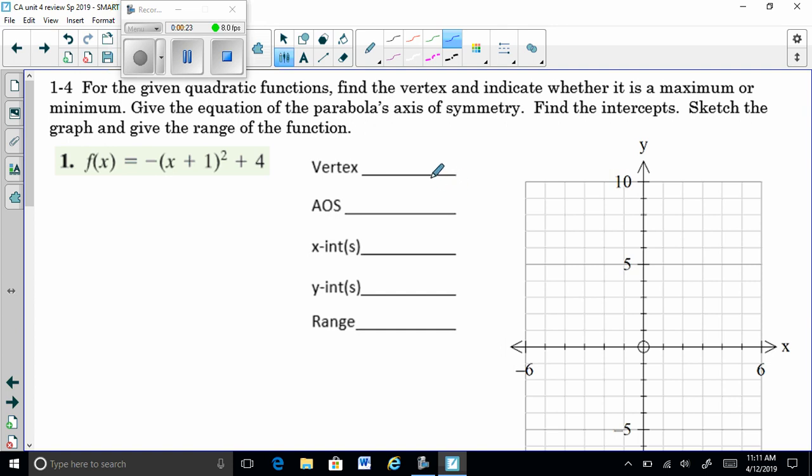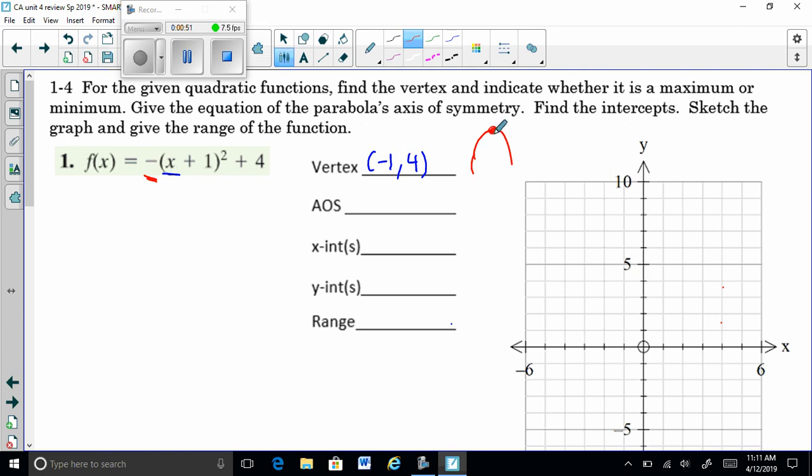And so what happens here is if I were to plug in a -1, my graph would equal a 4, right? Because if I plug in -1, this would go to 0, my function would equal 4. That would be the highest point possible, because if I plug in anything other than -1, I'm going to get a negative result because I have that negative right there. So the way the parabola is going to look is something like this, okay?